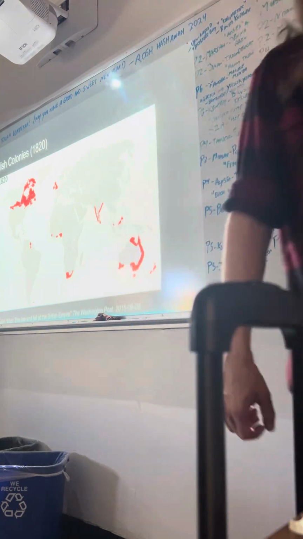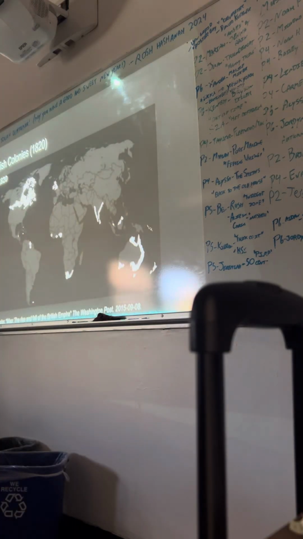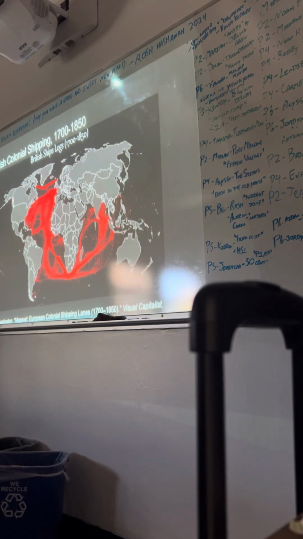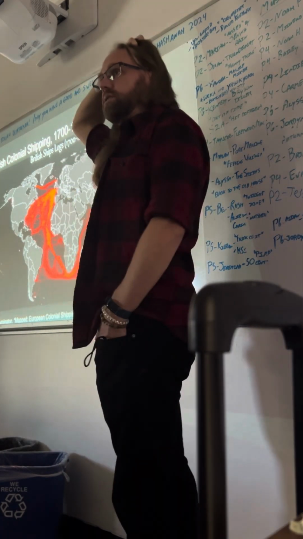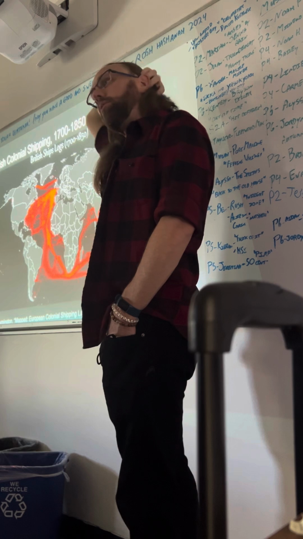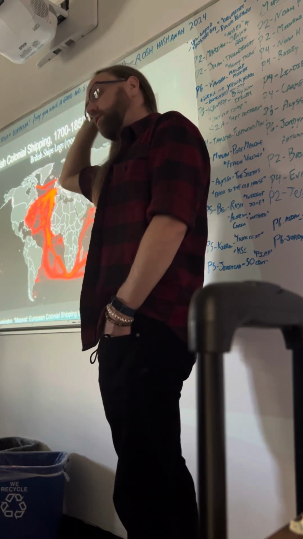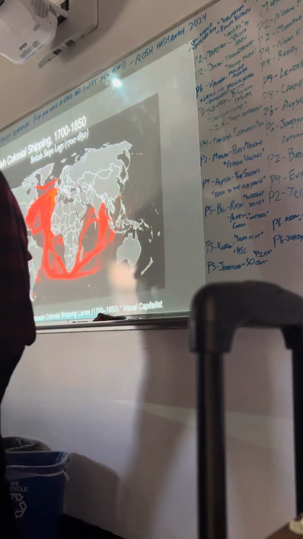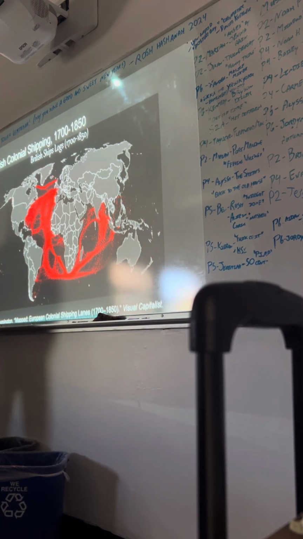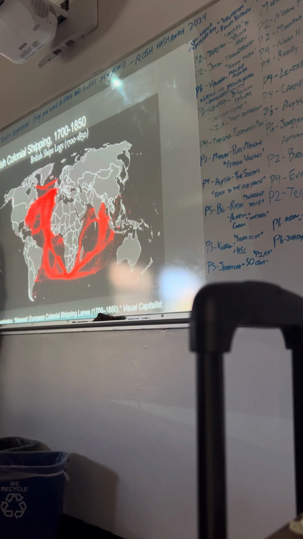Okay. So now let's look at the reconstructed map of their shipping. Vastly more extensive shipping, right? Now, do we remember one of the reasons why the Industrial Revolution happened in England? What happened with wood in England? They ran out of wood. Why would they run out of wood? Maybe that's related to this. Ooh. Yes? They were making boats.